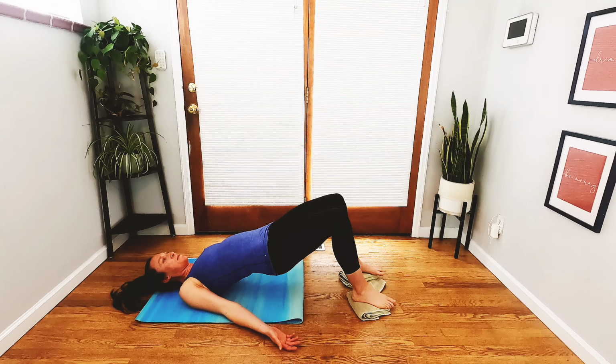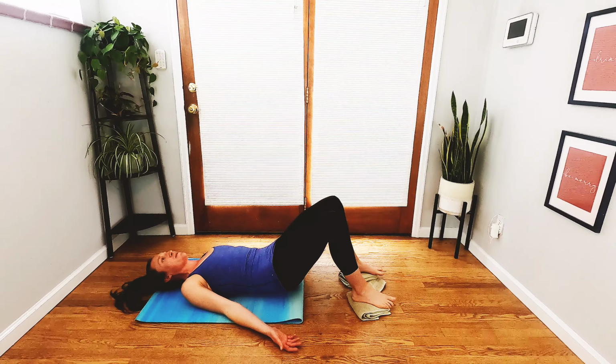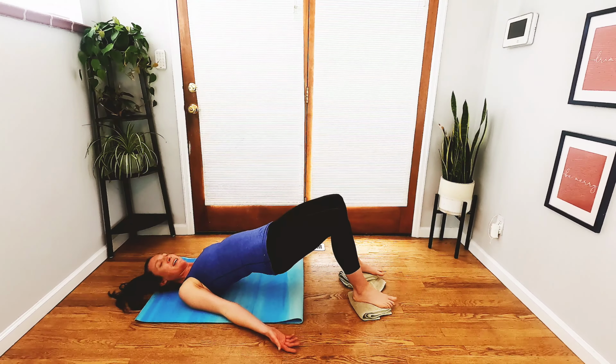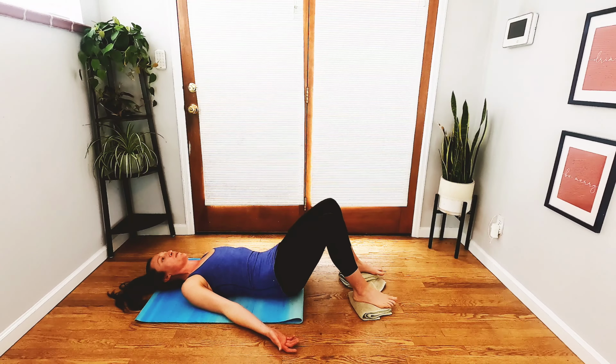Hold for an inhale at the top. And as you exhale, reverse that from the very top part of the spine that's lifted. You roll down one vertebrae at a time. Inhale at the bottom. Exhale, tip the pubic bone to the belly button to initiate that roll up. And again, keep going like this, using your breath to support you as you move.